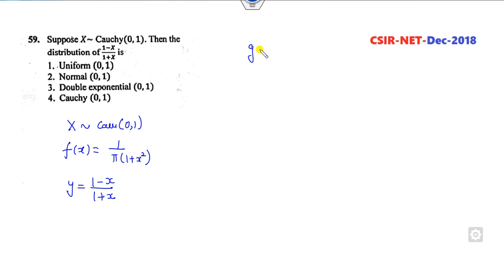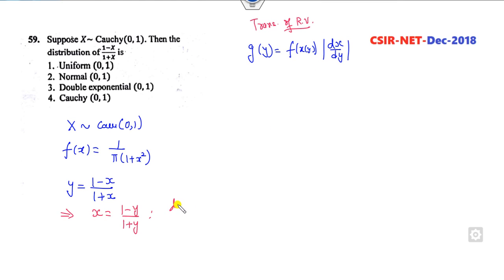So how can you find the distribution of Y? That's very simple. I can take the value of x in terms of y, and dx over dy. You can see my lecture on transformation of the random variable. You can see this formula. Can you find the value of x from here? X is nothing but this. So then dx over dy. What is that dx over dy? You can easily see this is nothing but this.